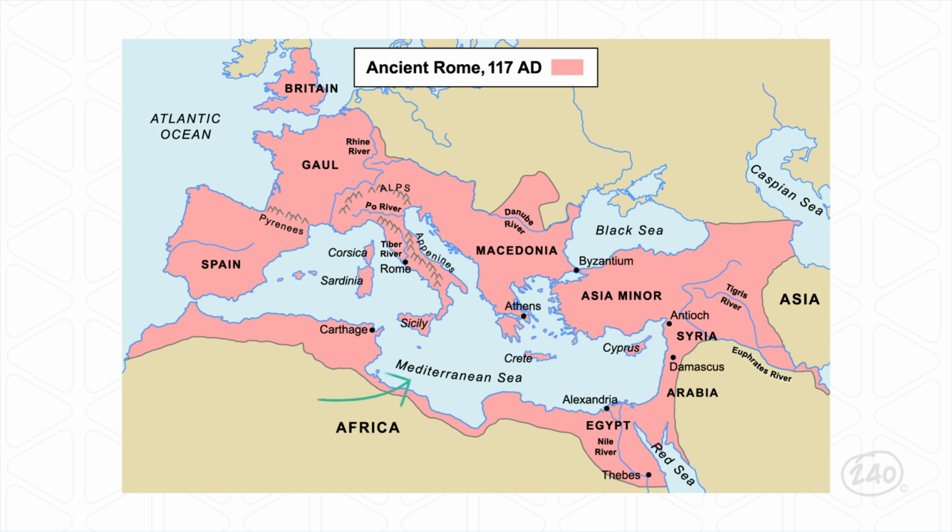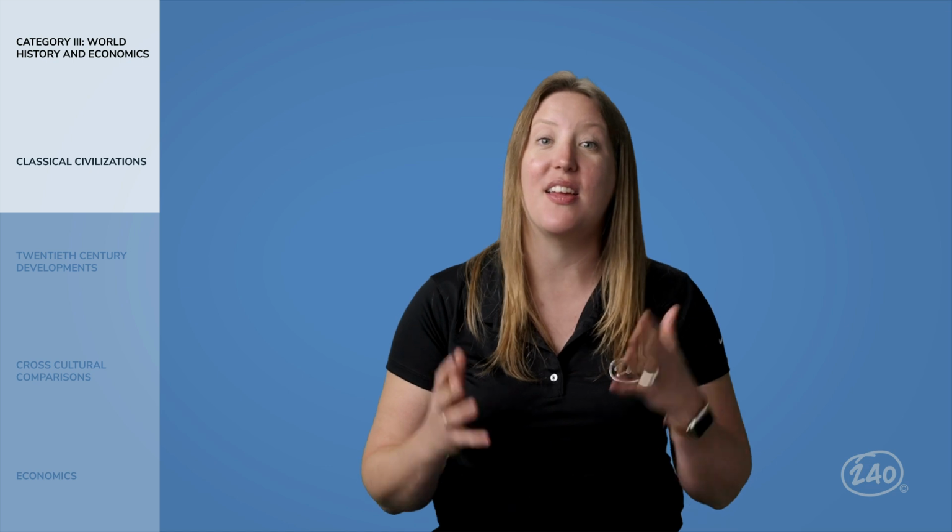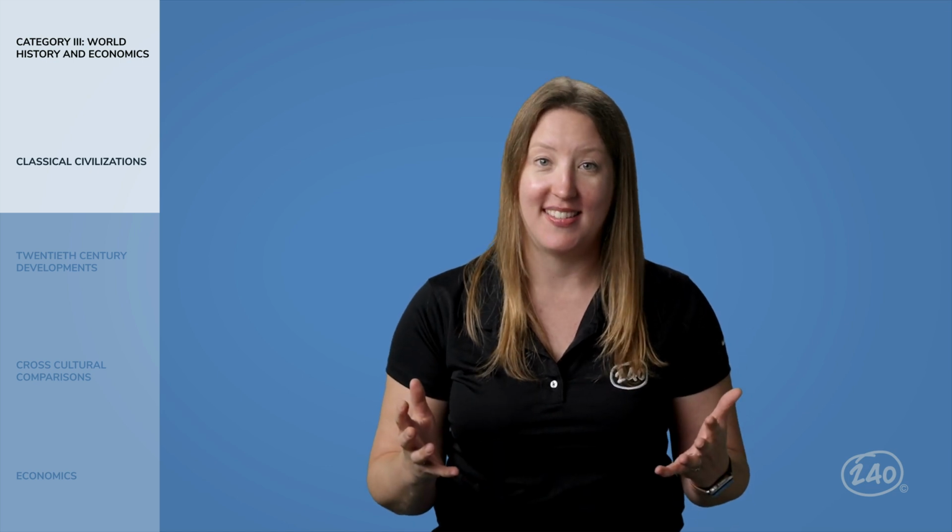The location on the Mediterranean Sea allowed easy access to trade, and the wealth gained from trade allowed the Romans to expand their military strength. Rome is likely to appear on your exam, partly because it had such a huge impact on other civilizations for basically the rest of history.